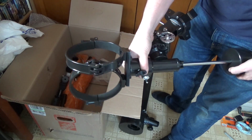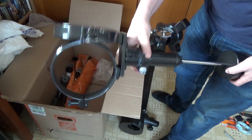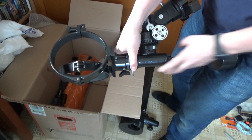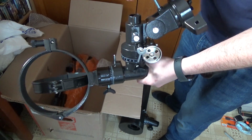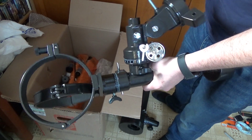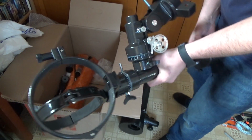We have an equatorial base. Now, this is what was missing from my other telescope, and I ended up making a Dobsonian mount, which is okay, but is really hard to do any fine adjustments. This thing seems to have a bunch of knobs and adjustment wheels, and it might be a little easier to fine-tune it, track moving planets, get it aimed in on things we want to look at. Again, remains to be seen if that's all there.